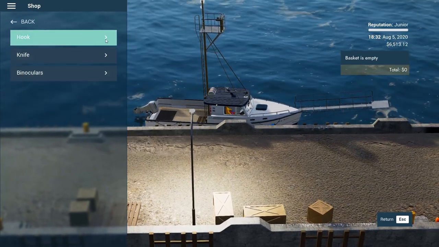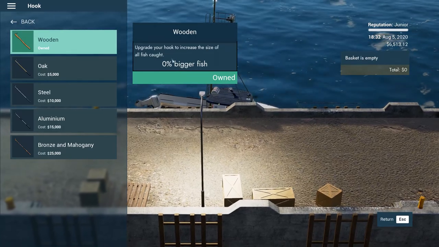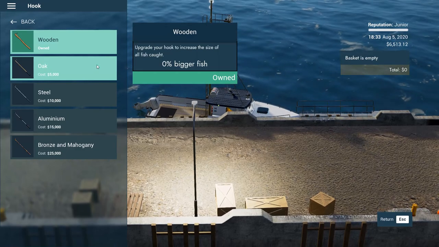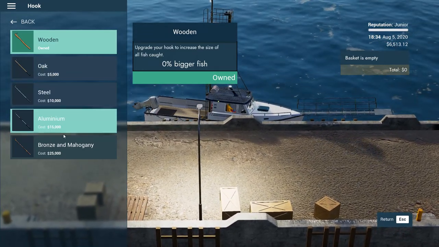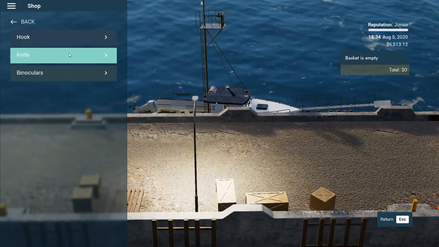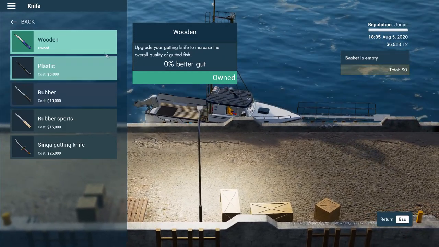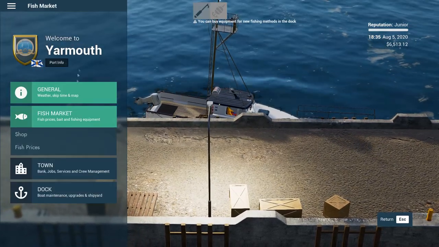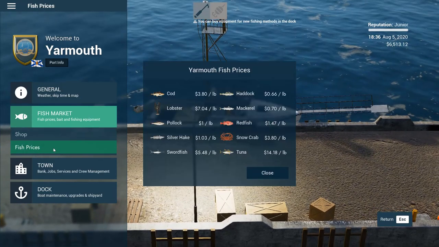Here we go. This is the equipment we need. So, upgrade your hook to increase the size of all fish caught. So, oak catches. That's $5,000. All we've got is an old wooden one. Let's see, what about knives? Wooden, plastic. Binoculars? Yeah, we're poor, guys. We are poor, poor, poor.